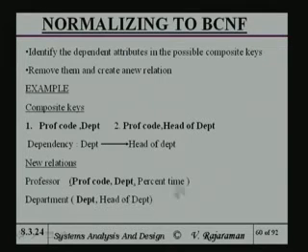So the whole point of BCNF is that you start with 3NF and you find out if there is a possibility that one of the non-key attributes could indeed be a part of a composite key. If it is so, it requires normalization to BCNF, and you go to the BCNF normalization.